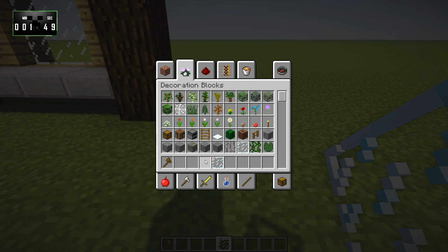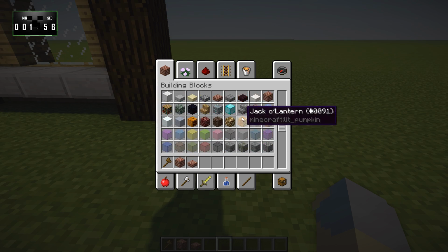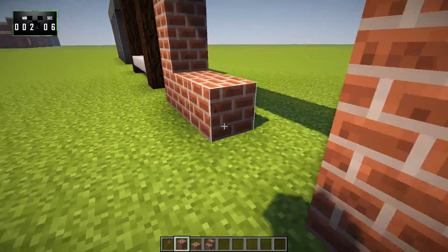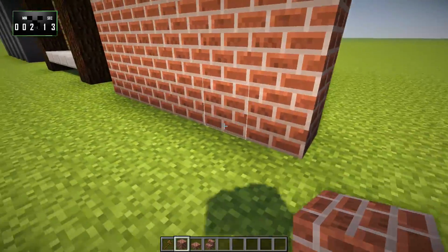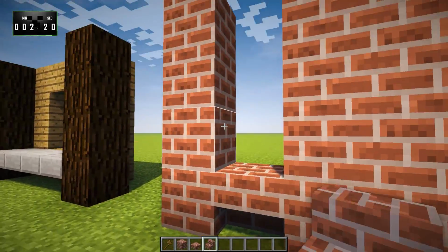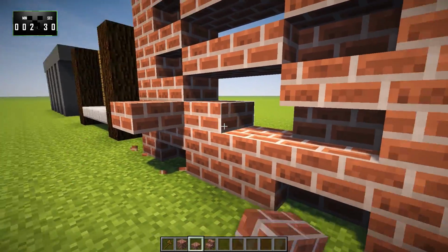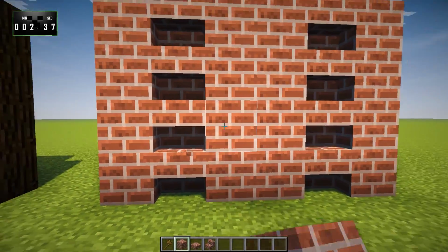Now, what if you need a flat wall? What if your wall needs to be entirely flat? How can you still make it look interesting? Well, let's take some brick. Let's use brick for this. What you could do is something like this. Let's just build this over for a while. So we've got our wall like this, right? And it can only be 1 block thick. Well, you can still make this a little bit interesting by maybe taking out these sections and doing something like that with upside down stairs. Or you could do something like that as well, although I don't really care for that too much. I like this one much better. So that one's pretty easy.